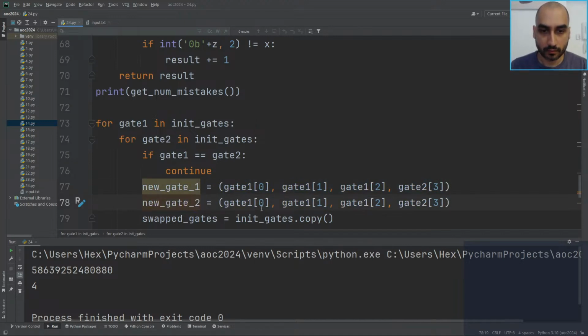New gate 2 will be gate 2 0, gate 2 0, gate 2, gate 1 3.